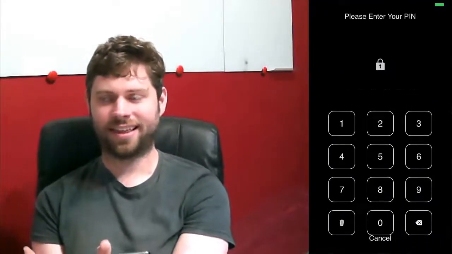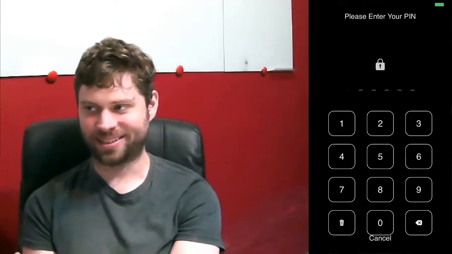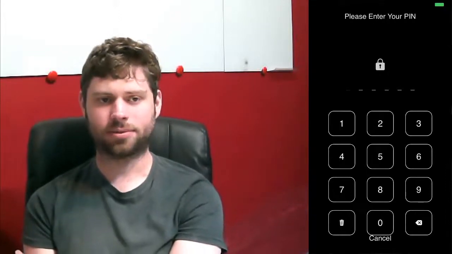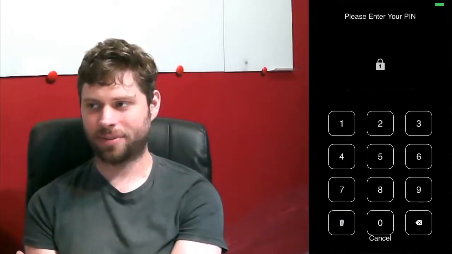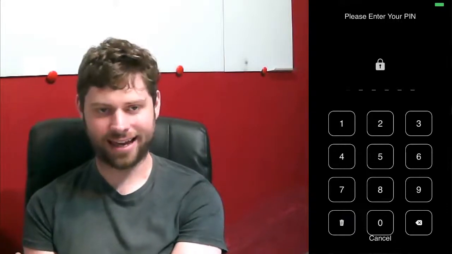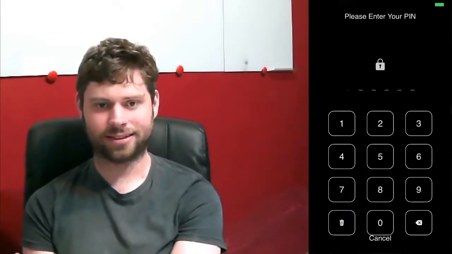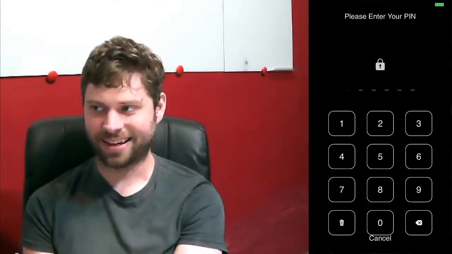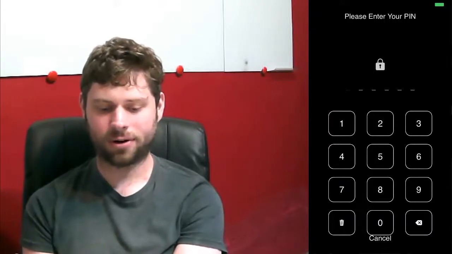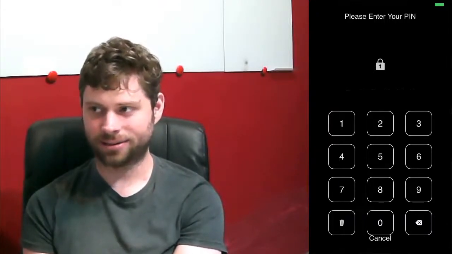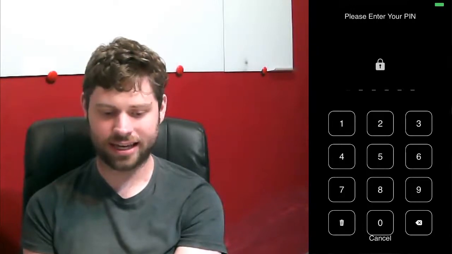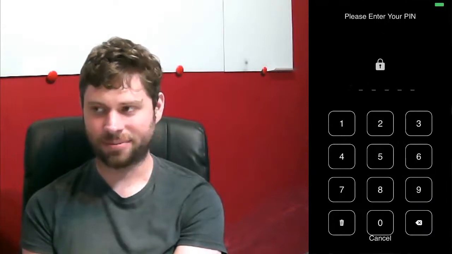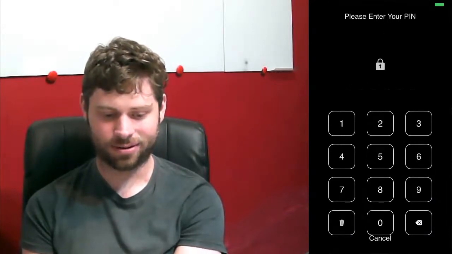Now, this thing demands that I put in the PIN number. And this is because it is actually impossible for this wallet to send your funds unless you enter the PIN number, because the PIN encrypts it. It's not merely the fact that there's a UI screen that somebody put on the front, and somebody who got your phone could just go in and get the private key. In fact, if you don't have the PIN number, then this thing is going to fail to decrypt the key completely. So let's say if I tried to guess a PIN number here, it's going to tell me that there's a problem.